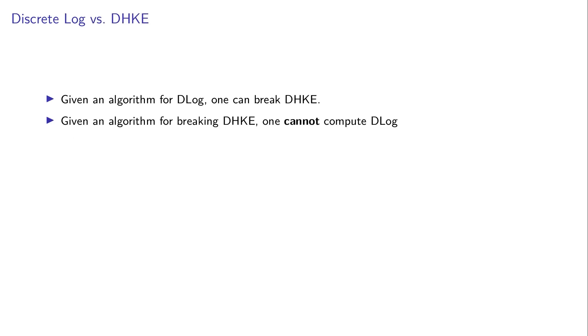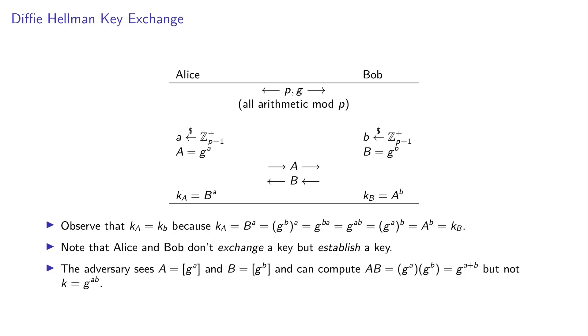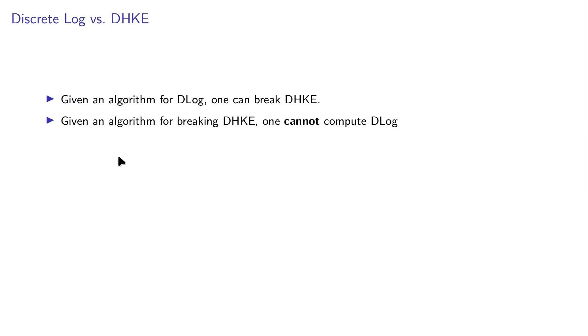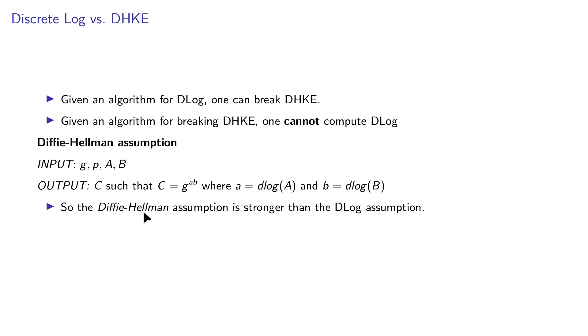Now, it's very clear if you look at this slide: if you can compute the discrete log problem, then you can attack the Diffie-Hellman key exchange, because you simply compute lowercase a and lowercase b from uppercase A and uppercase B, and you just add a and b modulo p minus 1. But the opposite isn't actually true, because there's an incompatibility with the inputs. The thing is this: if you analyze the Diffie-Hellman key protocol, what you will get is that the adversary gets g and p and A and B, and what the adversary wants is to compute a value c such that g to the c is the product of the secret exponents of Alice and of Bob.